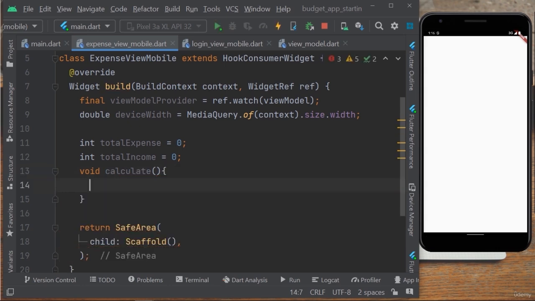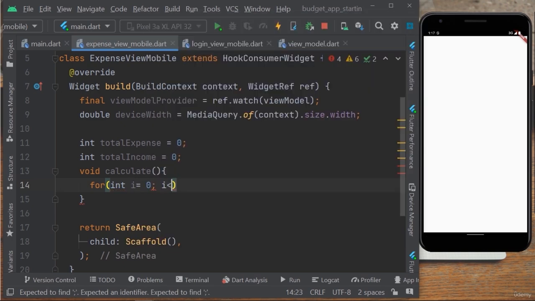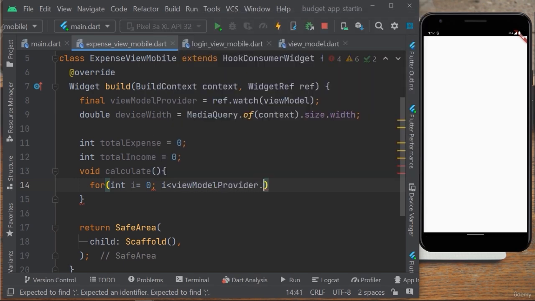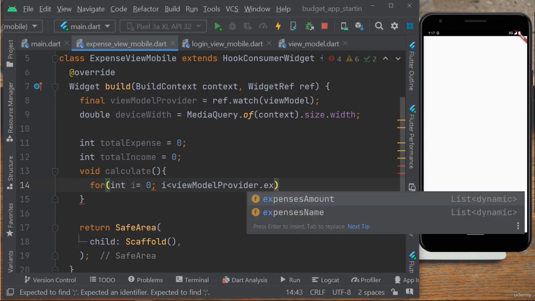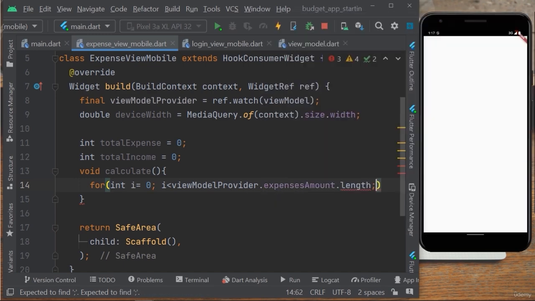Here we are gonna run a loop from 0 till the number of the expense amount. So let's write view model provider dot expenses amount dot length to obviously get its length, and then type I++.